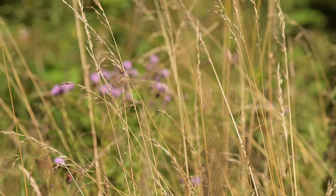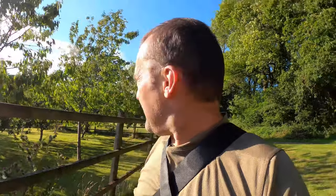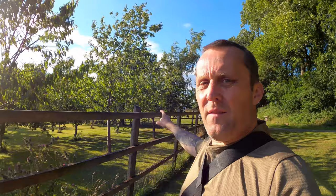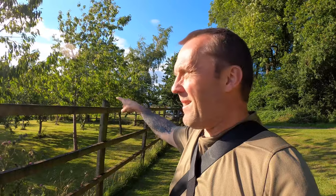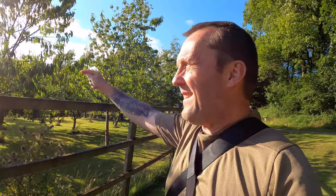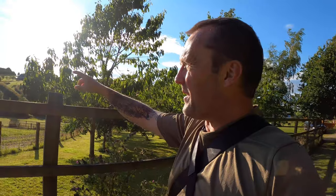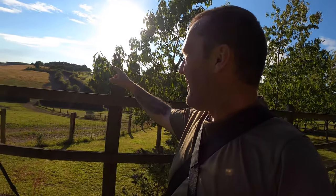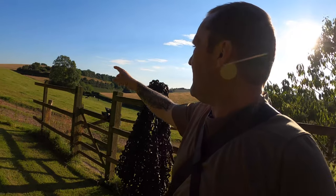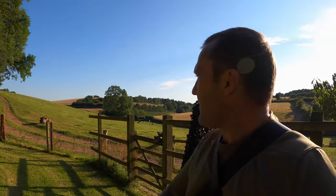All right, guys, so this evening we are again in a slightly different location, but if it all goes well, what we'll see is the adult flying in from this area. So the barn where the adults are is over there. This is kind of where I was on that first night, just down there actually. And so the adults will fly in from this way. I'm beginning to have some thoughts about what their routine is, because what he did yesterday was he flew up, saw that the chick was there, and then flew off down in that direction, over those trees and into that far field, where I lost sight of it.